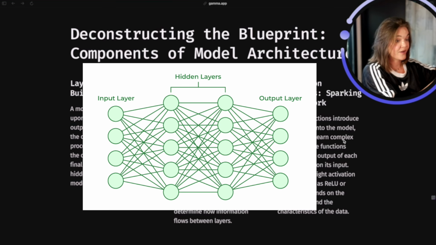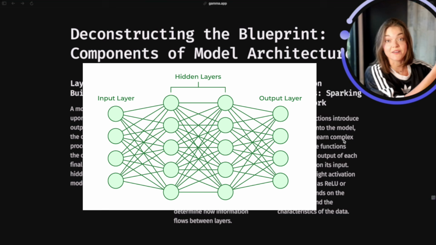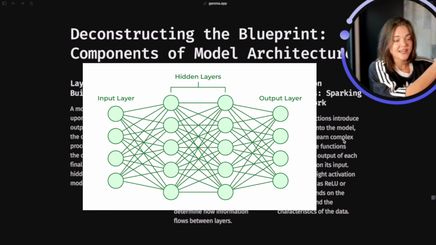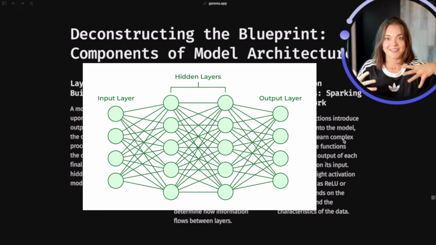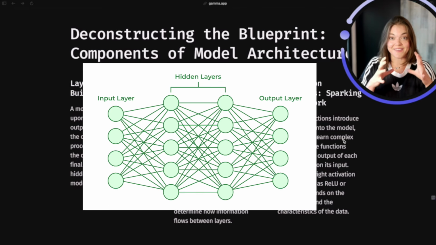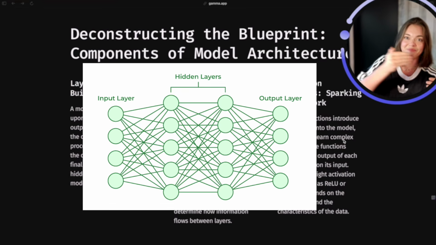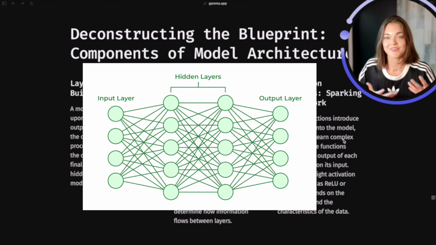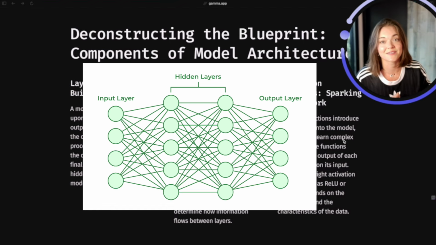It's evaluating, okay, this was the output I got, but this is what I should have gotten. It's calculating a kind of loss, which we will get to in the upcoming days. And then it is updating its parameters in the hidden layers so that next time data comes through, it ideally will perform better. So it will have a closer, more accurate output to the true labeled output.